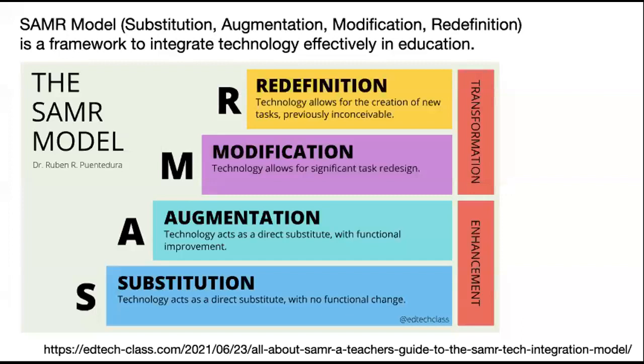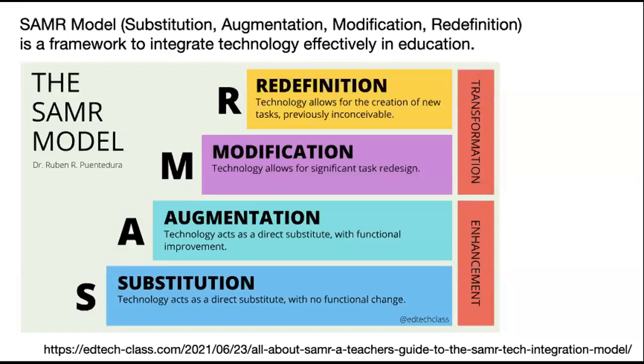And the reason that we're doing this is the SAMR model, which is about substitution, augmentation, modification, redefinition. It is basically a framework that builds the whole idea of using different types of technology for different reasons. So certain technologies, certain apps, certain online resources will have different functions. There is no one size fits all. There is no one particular app that's going to do everything for you. So it is about a pick and mix approach.